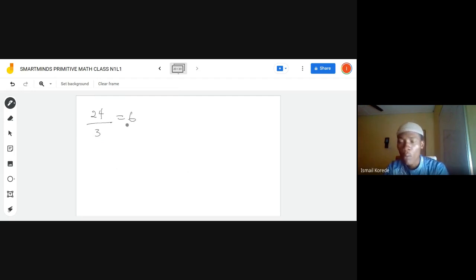Let's look at a very big number. 1, 2, 2, 1 divided by 3. 3 is going to divide this number. How do I know? Just add it together. 1 plus 2 plus 2 plus 1. 1 plus 2 is 3. 3 plus 2 is 5. 5 plus 1 is 6. That gives 6. So since 3 can divide 6, can 3 divide 6?